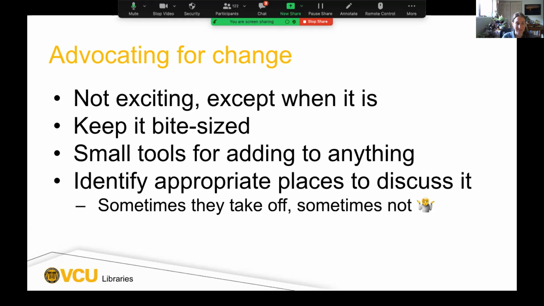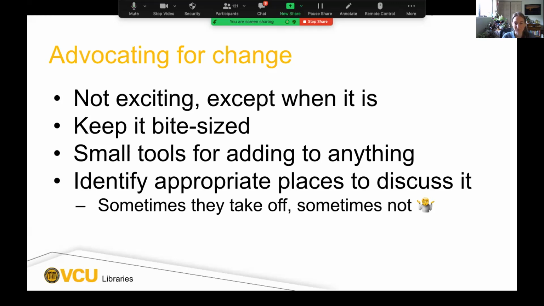Except then there's always that one moment where some associate dean for research is like, really, if I could get all of my students to use their ORCIDs, then I could track all of their resources 5 years from now, all of their research products? Really, I could do that? Why did nobody tell me that? Well, probably someone has, but you just got it. So sometimes it does get exciting and people are all of a sudden like, whoa, the library could do that for me. Wow. Someone actually solved this problem for me.